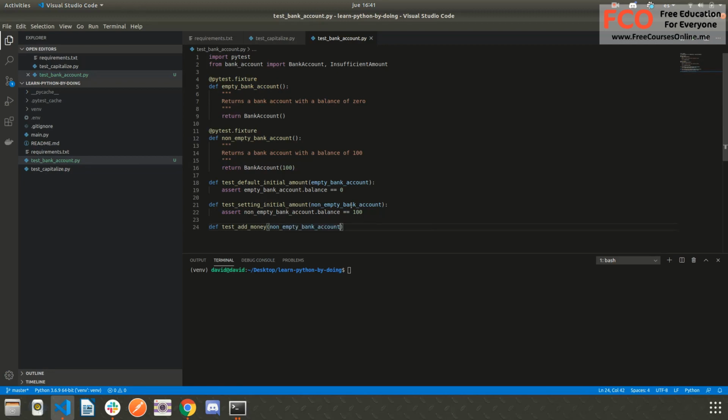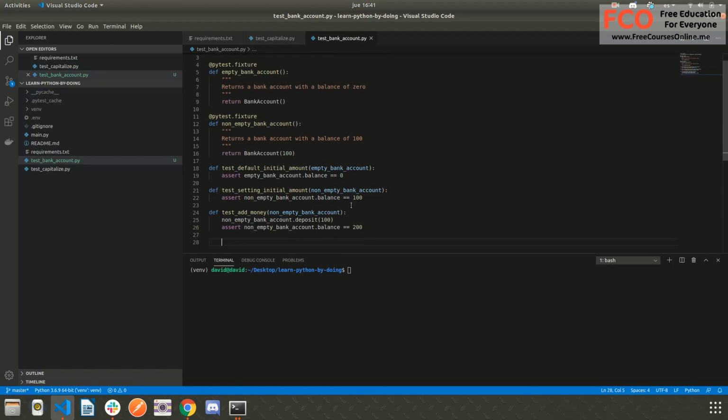Okay, so if we add here, let's add, I don't know, the method is going to be called add cash or deposit, and we're going to deposit another $100, and we're going to assert now if the non-empty bank account balance is equal to 200, because remember it has $100 initially. Now we're adding $100 more. Now it needs to have $200.